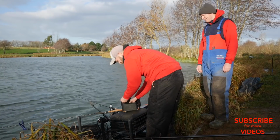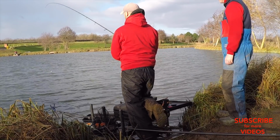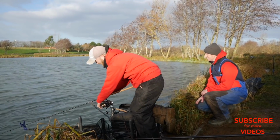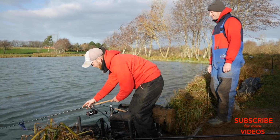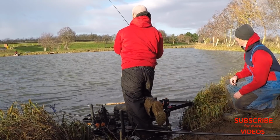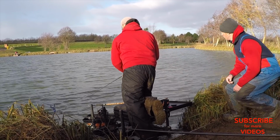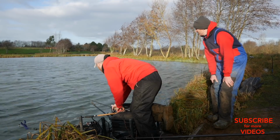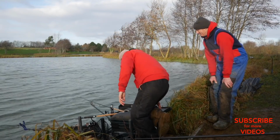So in there, I'm not putting loads of bait in the feeder, just enough to cover the rim really. Hitting the clip, and as always, like with all your method feeder fishing, let the feeder sink. Don't move the feeder once it's in the water. The wind's all of a sudden got up. It's fitting with rain as well. Yeah. It's really pleasant to go with it. Beautiful. So the trap's set. Let's see what happens on this chuck.